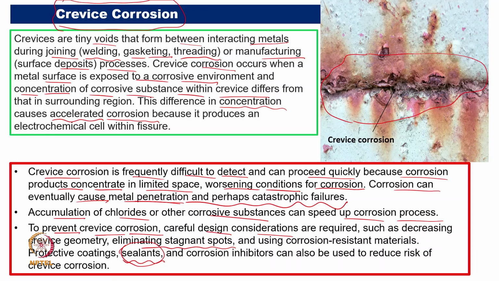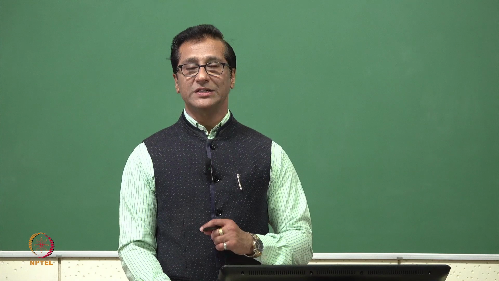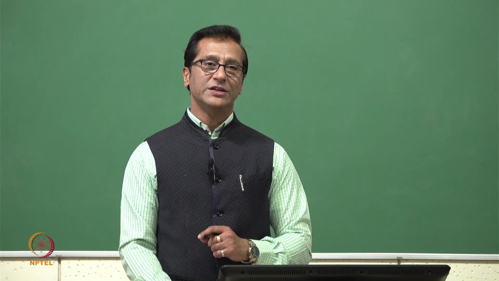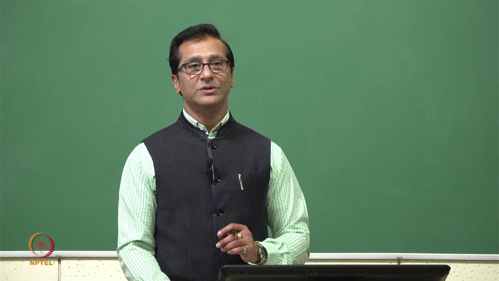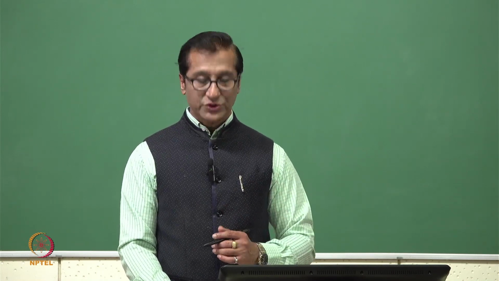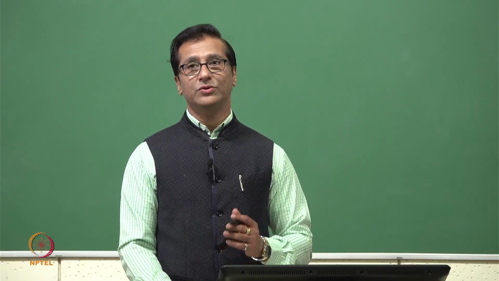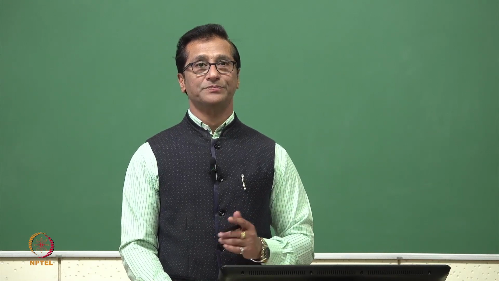Or after doing all this manufacturing, we put on top some sort of protective coating, which will also help us. As I said earlier, in case of oil or lubricant, we can use corrosion inhibitors which can really reduce the chances of the corrosion. So protective coating is one. Sealant, whatever we do, wherever we find there is a possibility of a gap, we seal that gap so that ingress of the water or corrosive media should not be there. Then it will remain safe. Of course, we keep checking using some sort of technique to measure what is really happening.